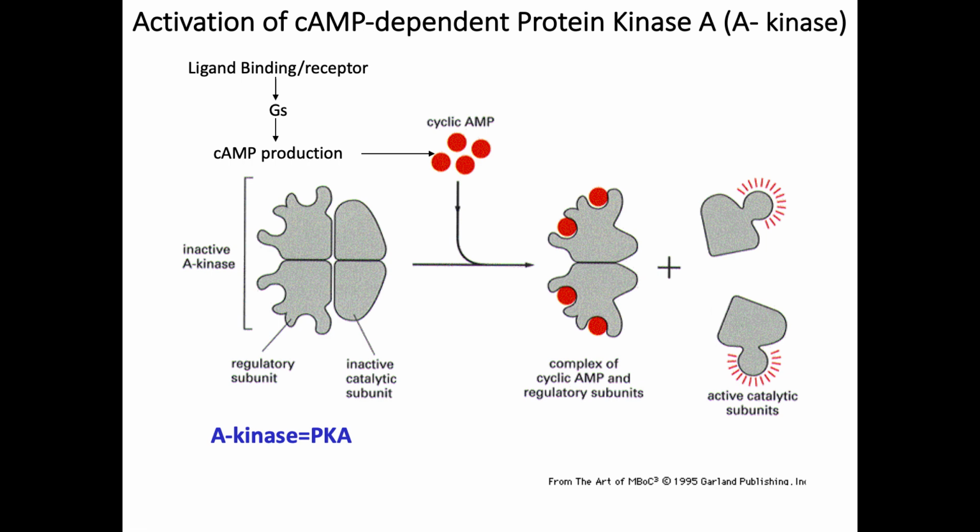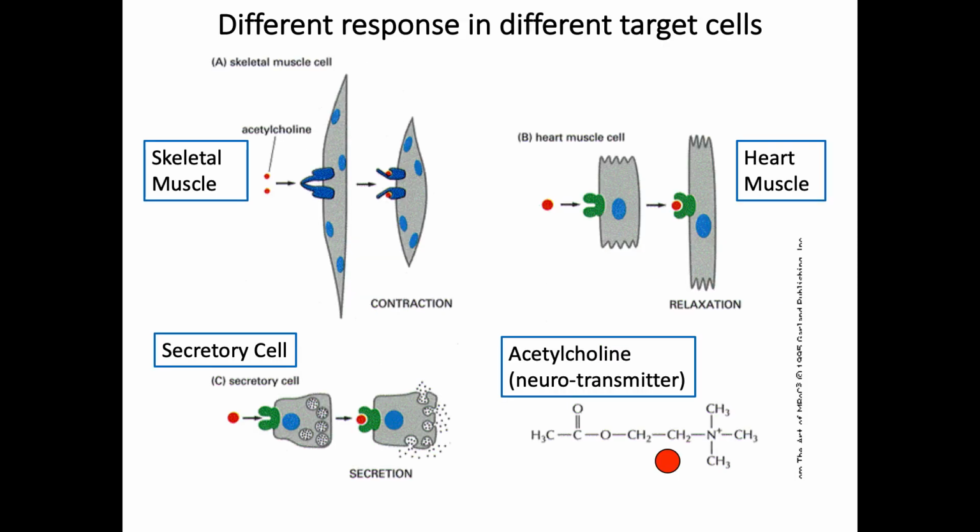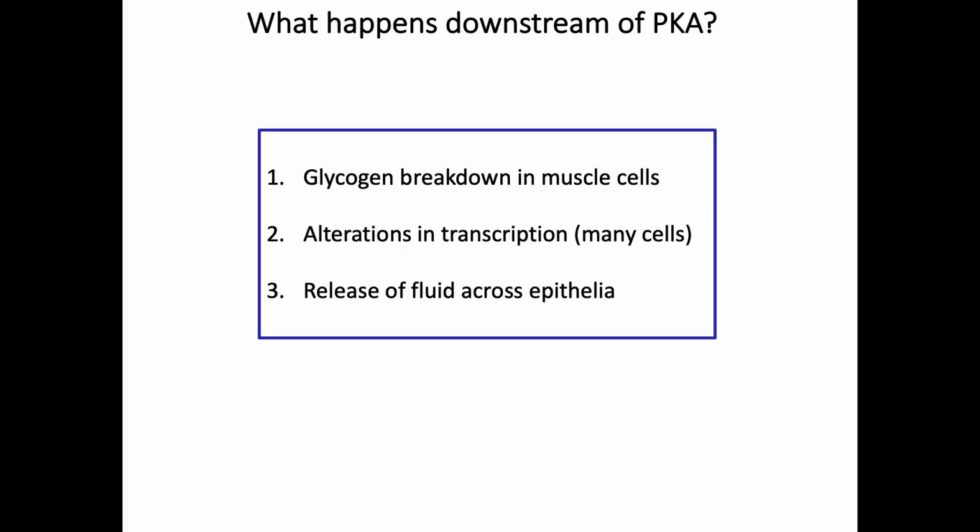So let's take a look at what the protein kinase can do once activated by the cyclic AMP. Here you have the skeletal muscle, where, as we said, the effect of the neurotransmitter acetylcholine will cause the contraction of the muscle. Here it is relaxation. Here it can cause a secretion. Many of these things can actually happen. Let's take a look at what really happens due to these signalings. We are going to discuss 3 different examples, and that's pretty generalized. There are many smaller things that are beyond the scope of this class.